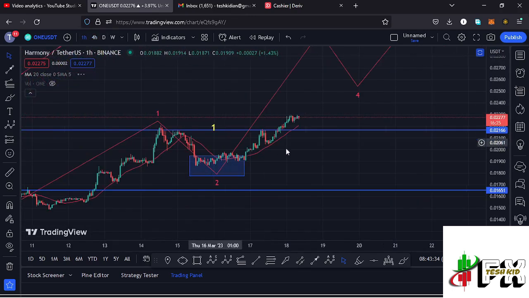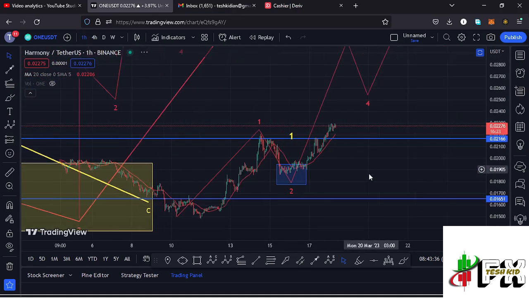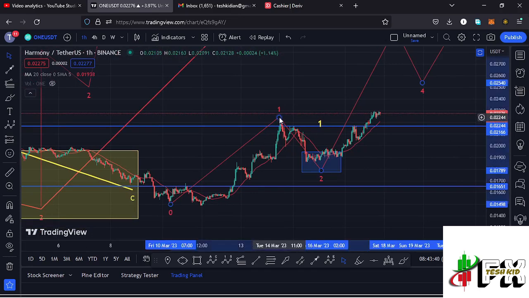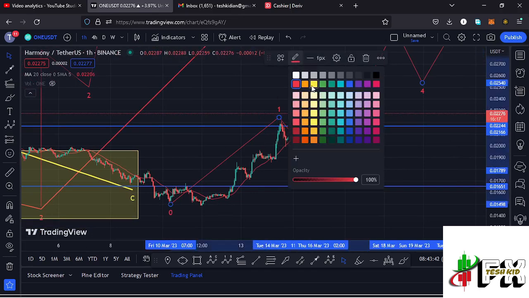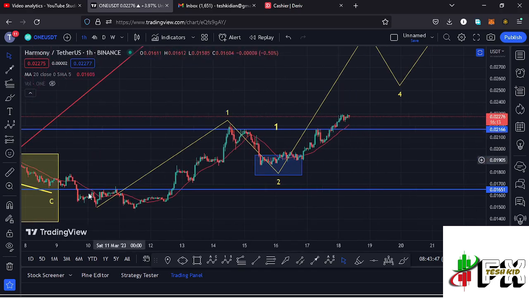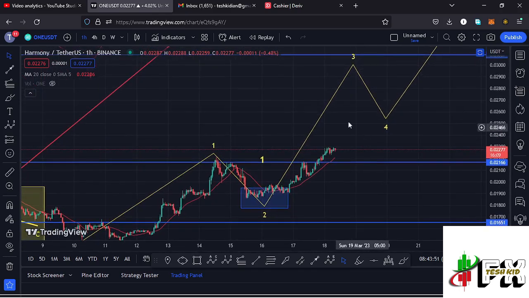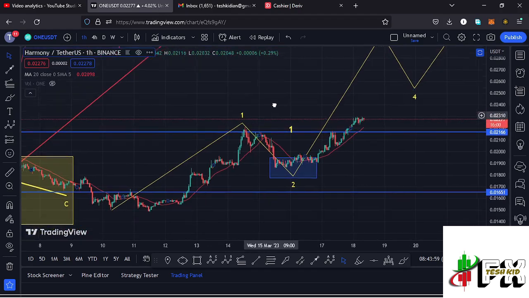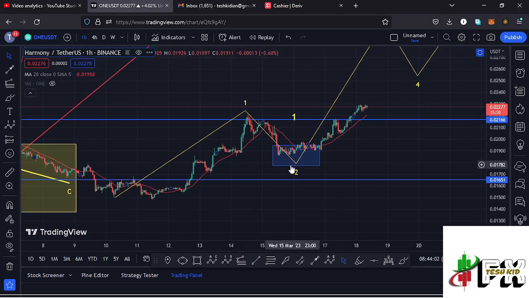So jumping to the 1-hour chart for further analysis, here on the 1-hour chart you can see that I have this Elliot wave structure right here in red, and I can change the color to yellow so that we can have it as a different Elliot wave count, having that as the first wave, then a wave 2, and I believe that we are now in the formation of this wave 3 to the upper side. And this Elliot wave structure right here in yellow is a micro Elliot wave count within the formation of that wave 3, and having peaked in the formation of that wave 1, we started a corrective structure in the formation of that wave 2.